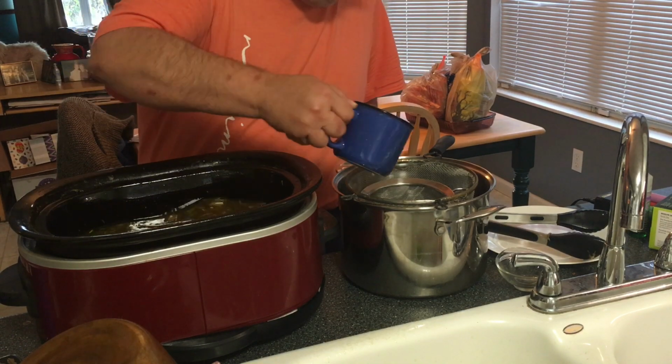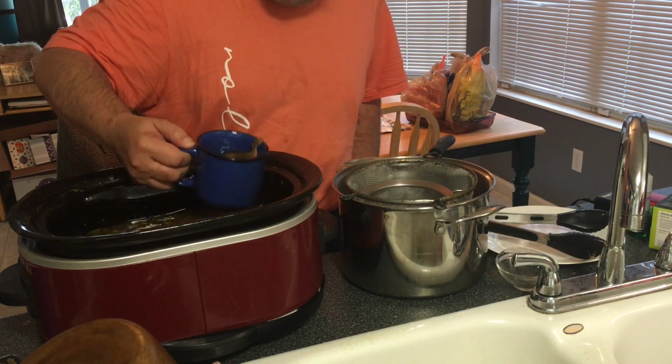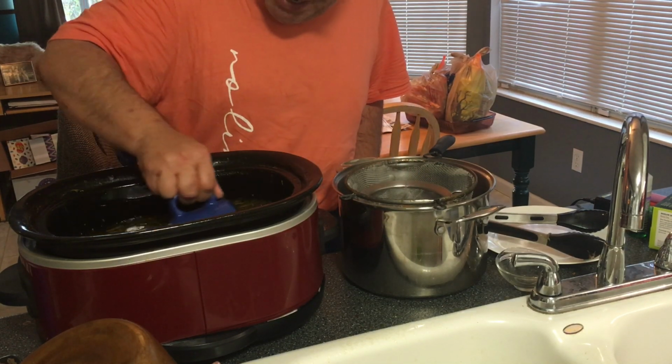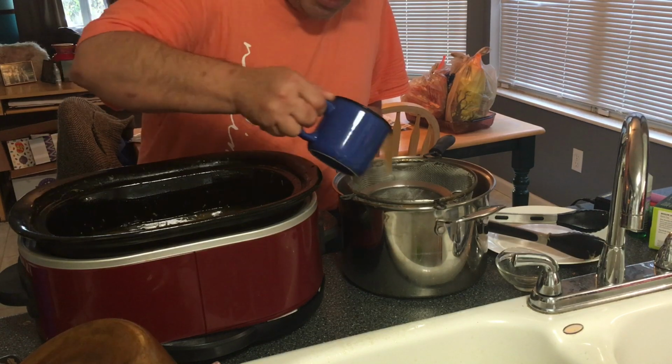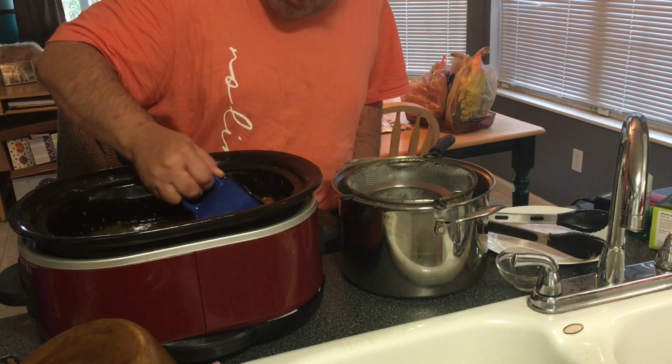Here we go. Y'all, this smells amazing. It smells so good. You can almost drink it.